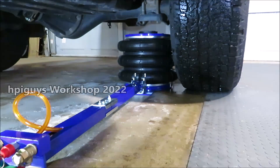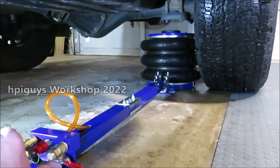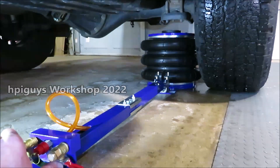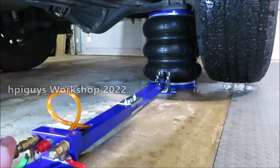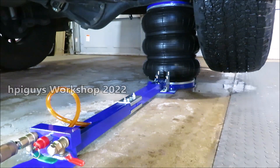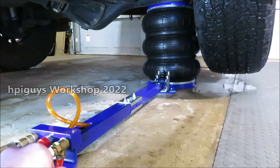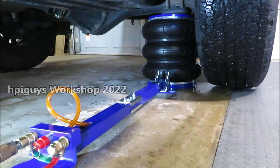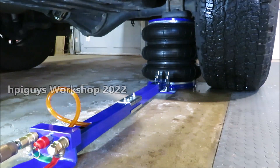You can jack your vehicle up — it does take quite a bit of air out of the compressor, so those little pancake compressors will have a hard time keeping up. We can go ahead and up it goes to full stretch. We're all ready to work on the vehicle. Obviously, use safety when you have this under it — if you're going to go under the vehicle, put your jack stands under it. Use common sense. It's very, very easy to use this jack, and I love how fast it works and how the air releases it. Since my compressor is always running, it's not hard to use at all. Simply let the bag drop until you're all done.